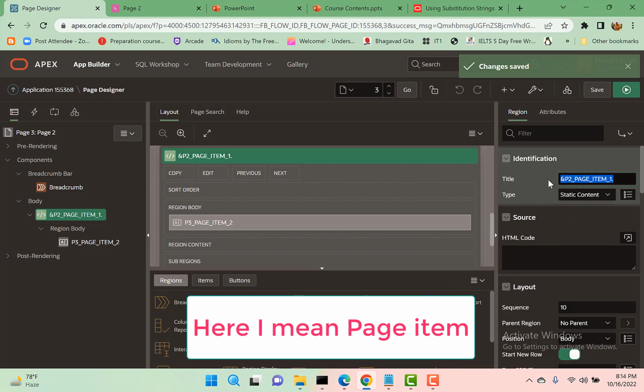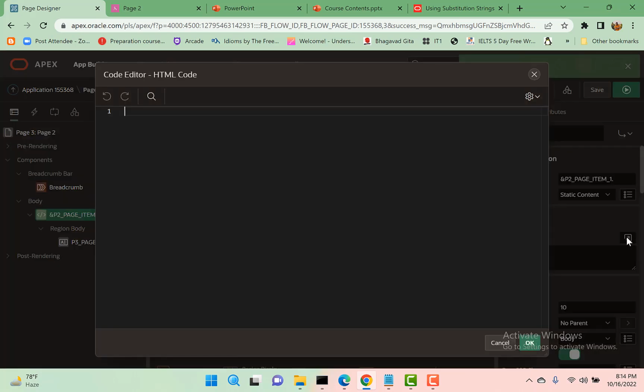We can use this simply in HTML also. Here in source, if you want to use HTML, we can make a paragraph, p, and simply use this substitution string. So I can say paragraph.